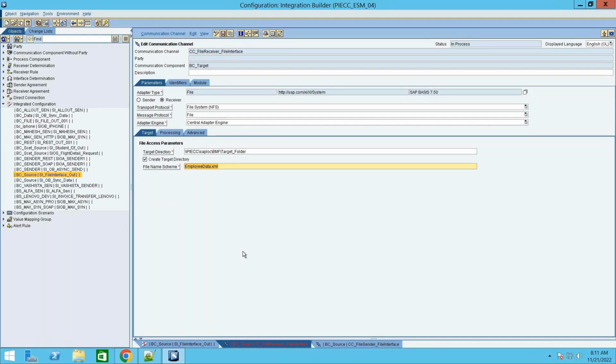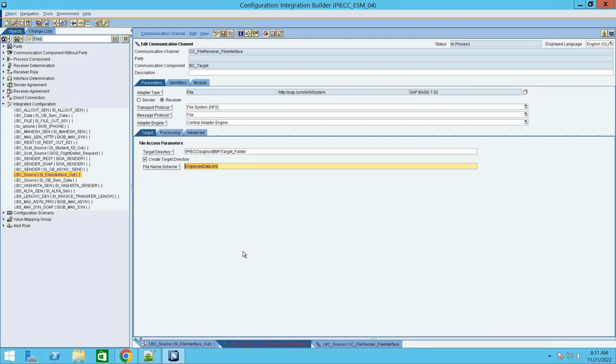If there is any file already available with the same name, then it will throw an error. Because a file is already available with the same name, it is not able to create another file with the same name.